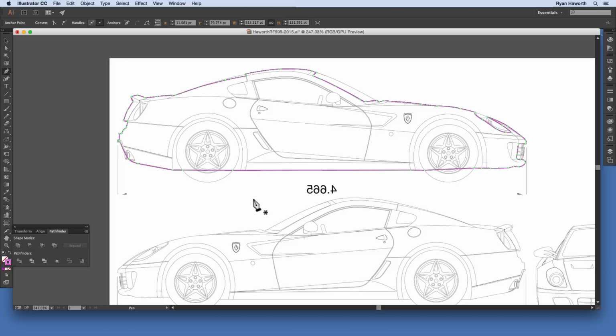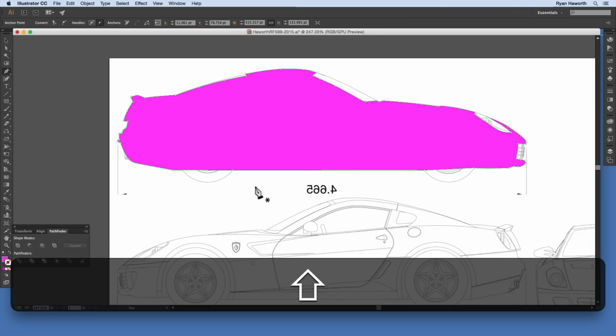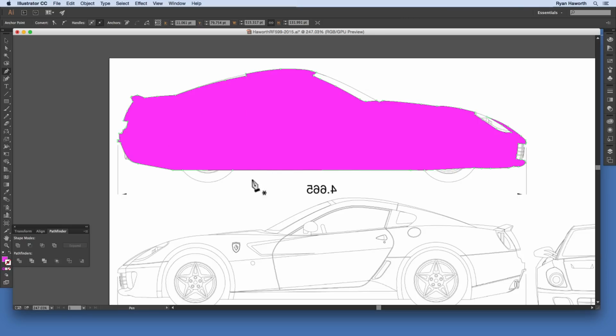and that will select the outline. So the next thing we'll do is swap the colors. We have a stroke. We have a very vibrant color stroke. In my case, it's this magenta color, but we want a fill instead. So hold down Shift and hit X, and as you see, now I have a pink vehicle, or magenta vehicle.